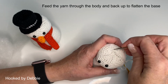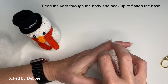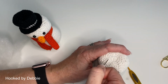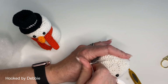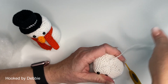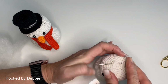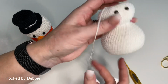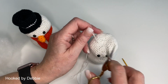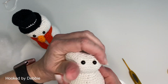And I'm going to do it off to the left here because I know that the hat's going to be on that side, so it's going to cover up any stitching that I'm going to put in now, and we're going to tie it off so it just keeps that bottom base firmer. So you can stand him up whenever you need to. Okay, just a couple more. And that should be enough to secure it. So we've got a nice flat bottom. And we know that we're going to be popping the hat on at the top, so none of this is going to be seen either. Just pop him back into shape.